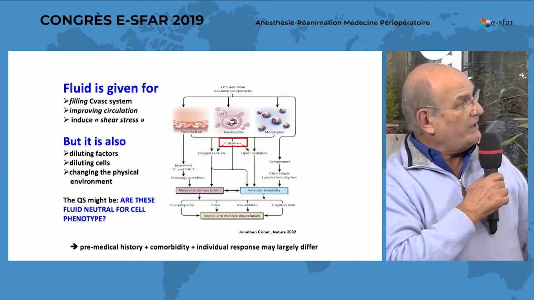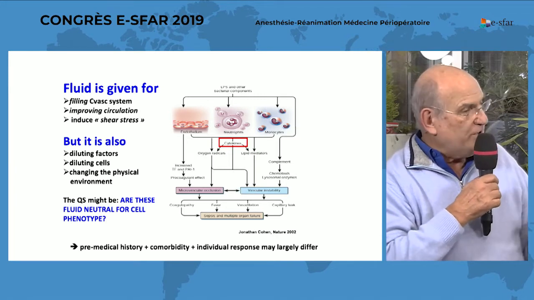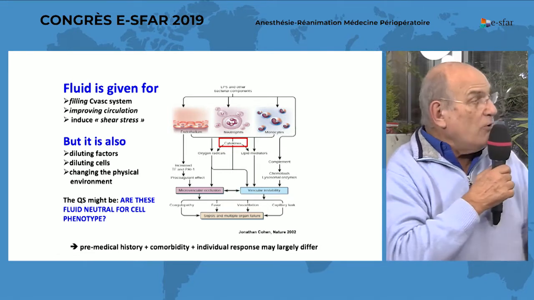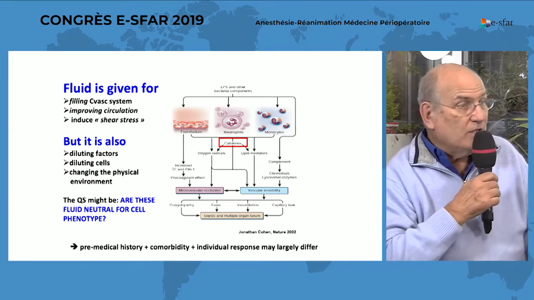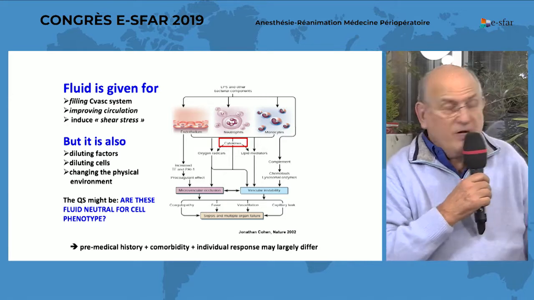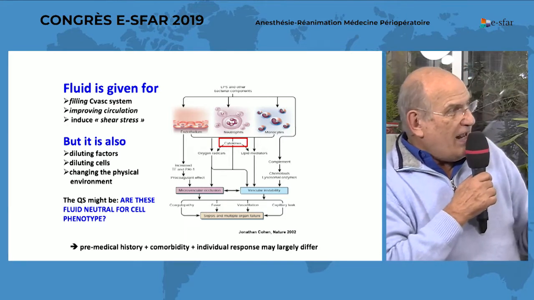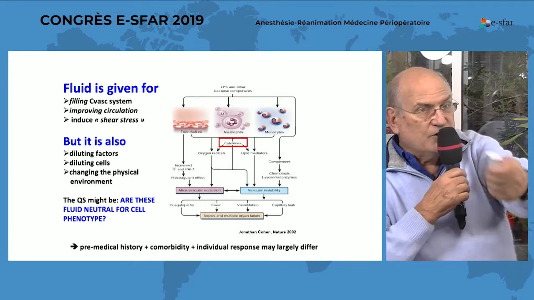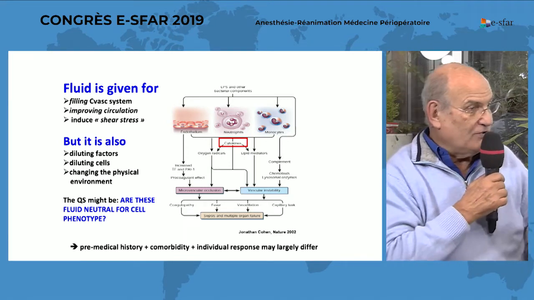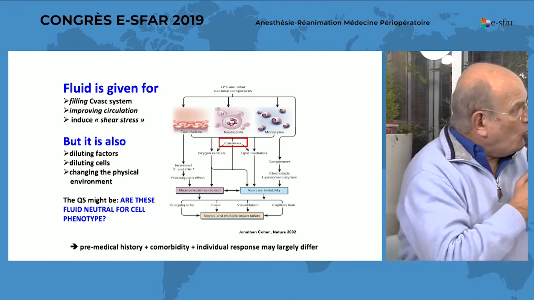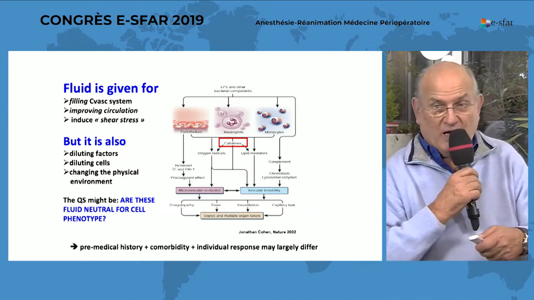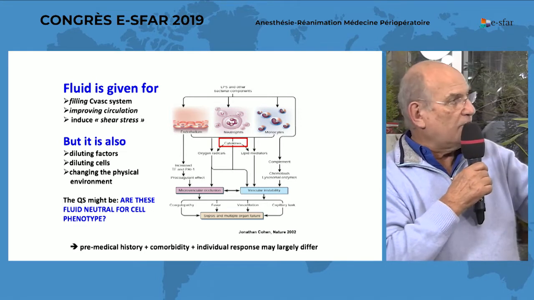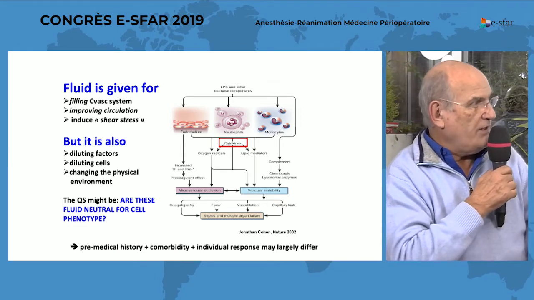Because the second point is, what is the relation between the big circulation that you are looking at and the small one, the microperfusion within the tissue? We don't know. And if we have blood pressure, blood flow, and an index of the microcirculation, it would be nice to know whether we do well or not. Sometimes it all goes in the same way. Sometimes you improve the big circulation, but the small one remains very altered.